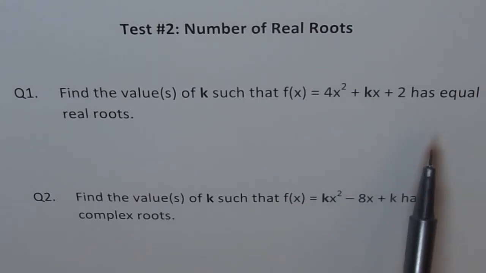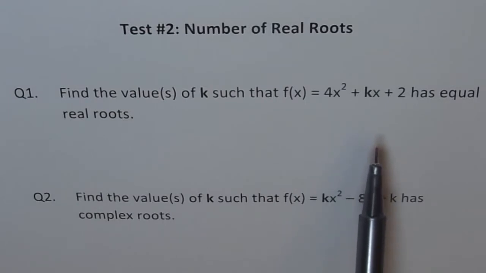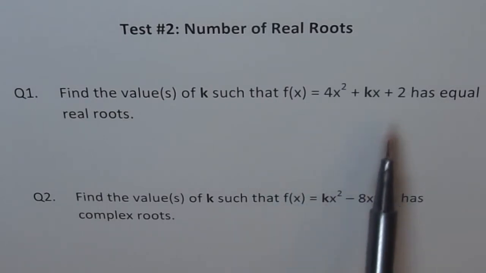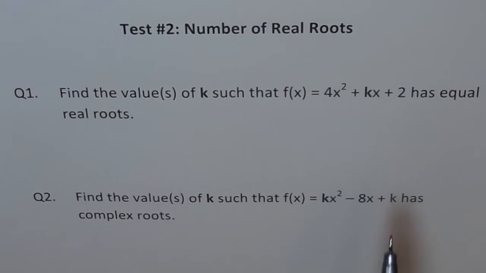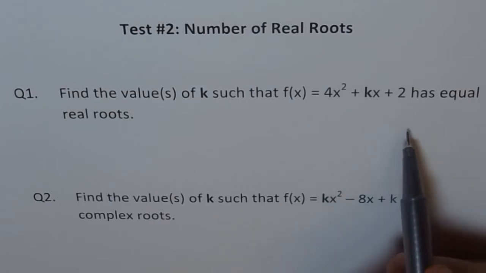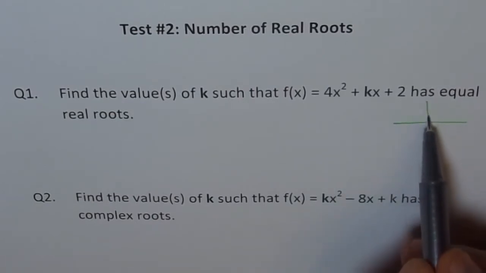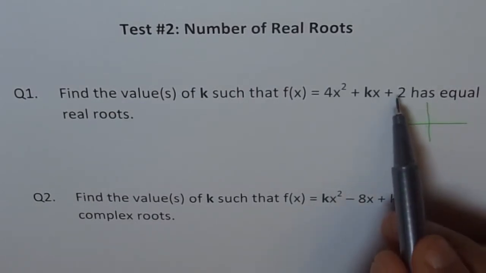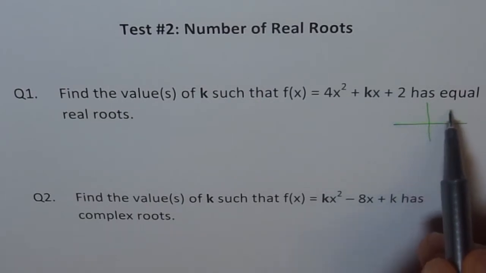That makes sense, right? So that means it should be a perfect square, right? Then the parabola will touch the line and you get one root, right? So once you understand the problem, it becomes much simpler. And let me now show you what I'm trying to say, that if you have a function here, then it will have one root if your vertex is on the x-axis, correct?